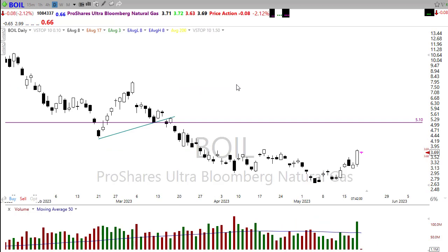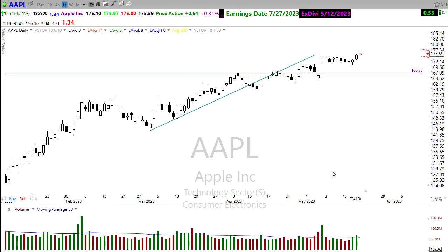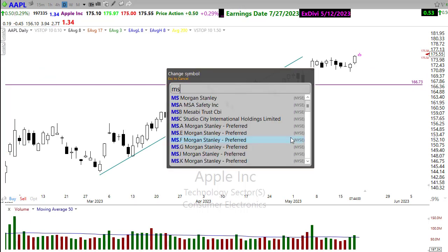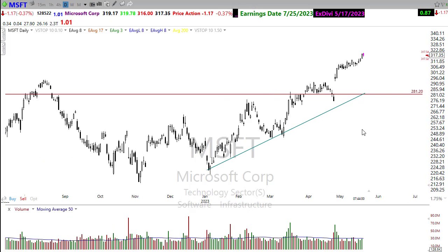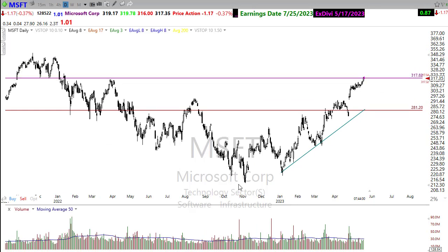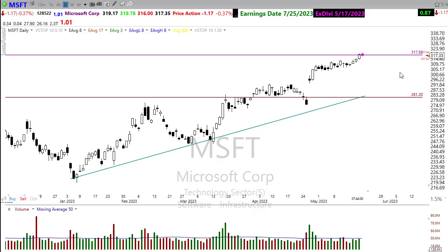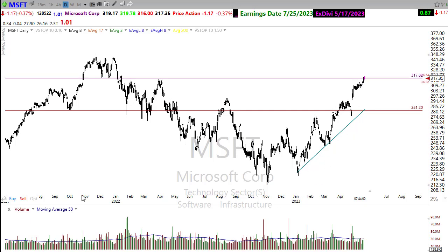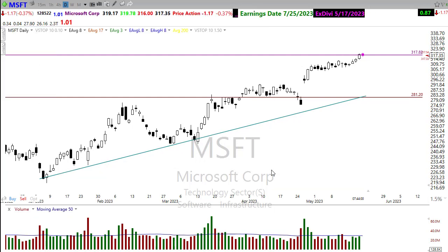Take a look at Apple — a beautiful breakout here, what we call a pop out of the box. A nice consolidating move stretching to the upside yesterday with a big surge, and there's every reason to believe that could continue. Also, Microsoft — continuing to surge to the upside. However, I'd say Microsoft is becoming a little over-baked here, pressing a resistance level in the chart. I'd start looking for a consolidation, rest, or pullback — it might be getting just a little too parabolic on that move.